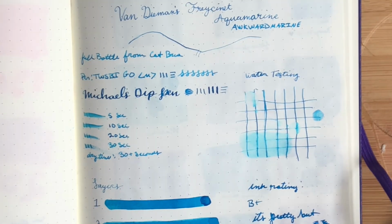Alright, so that was my ink test. In the future, I would like to do these live. I'm still trying to figure out what exactly I want to keep and what I want to do differently. I'll definitely be doing the dip pen test live, because that's easy enough. If an ink that I'm doing happens to be in a pen, I think that'll be the comparison we get. I'm not going to ink up a pen specifically to do this again, because I'm lazy and I keep my pens inked up as long as I can without having to clean them. That's why I have so many TWSBIs, because they don't have to be inked up all that much.